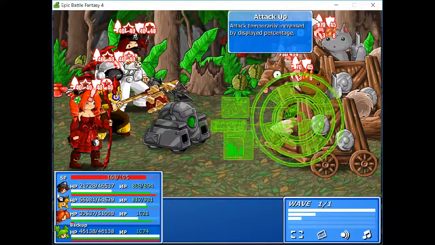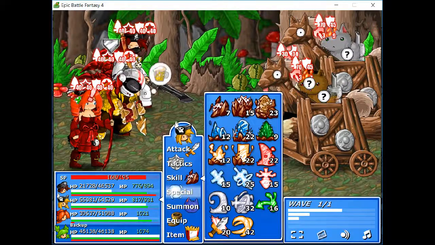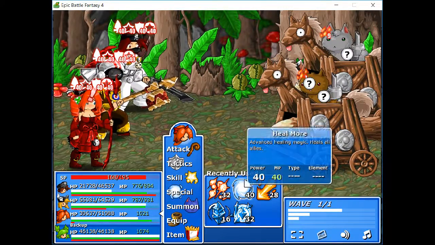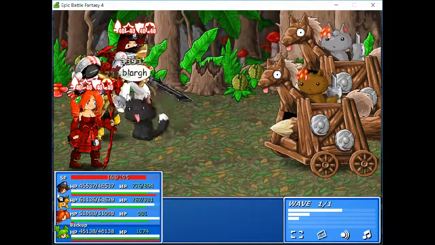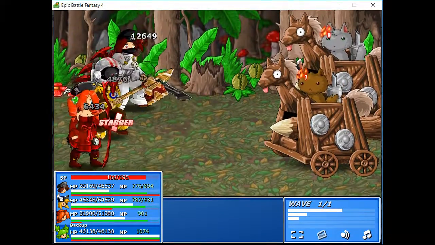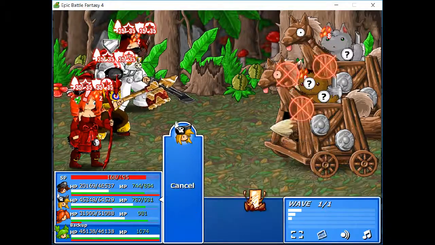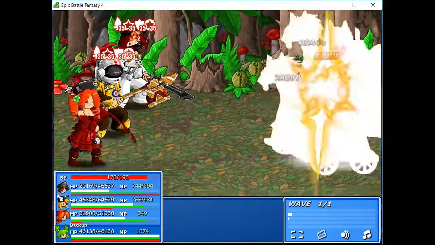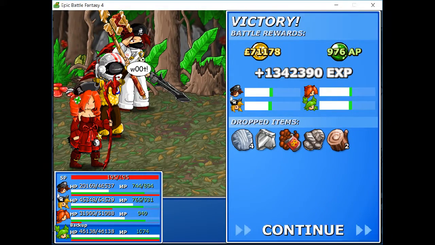Seventy percent attack up. We gotta dispel that. Denied. Oh, oof. Get one guy down. There we go. This should do it. It did. Horse is back on the menu. What minute are we at? 20 minutes. Alright, that's pretty good.